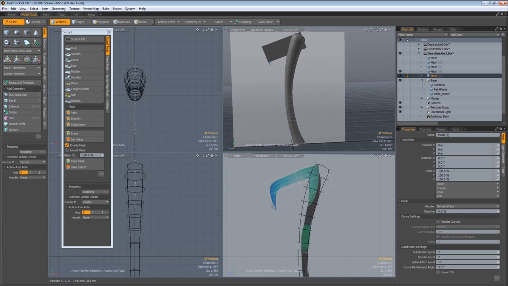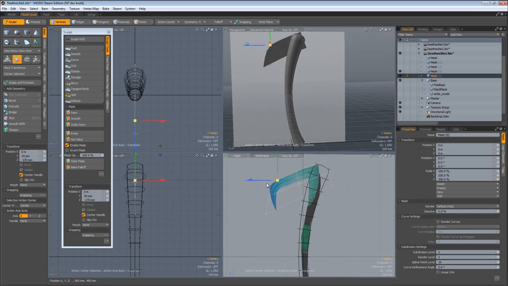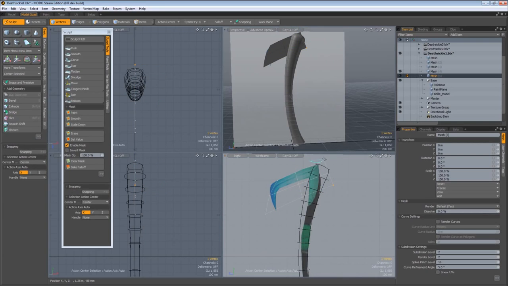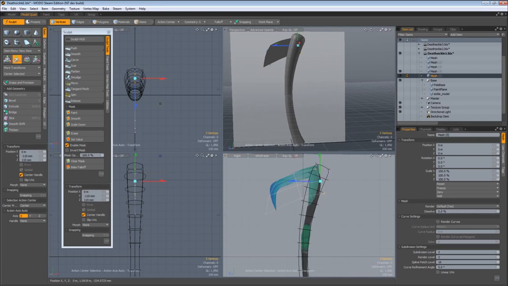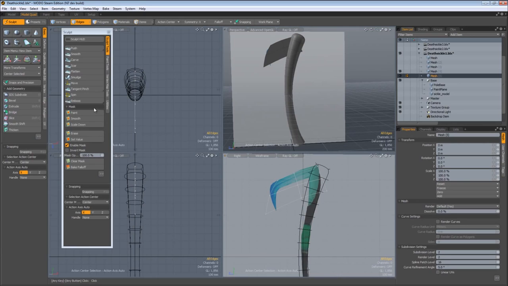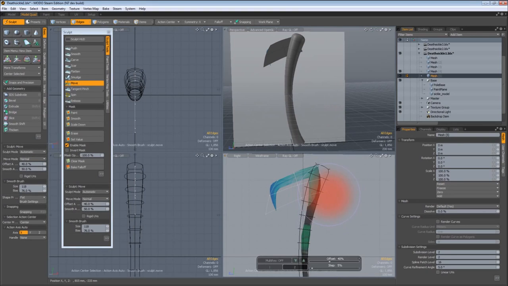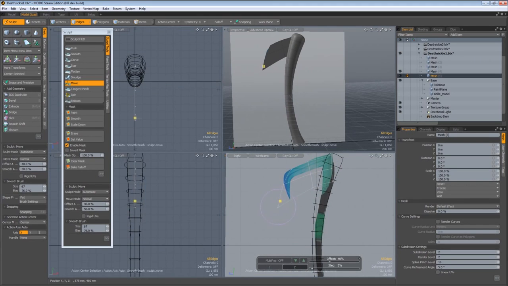And if we start moving some vertices around, you'll notice that we have nice kind of curves in place. And you can do this in any of the component modes, grab the different relevant components and start moving them around and designing the shape of your blade, as you can see, very quickly. This, of course, can also be done with these sculpting tools if you want like very, very quick controls. And if you need more geometry, if you come up with a shape that you're pretty happy with, but you need to fine tune that, just go ahead and subdivide that again, and you'll get exactly what you want.